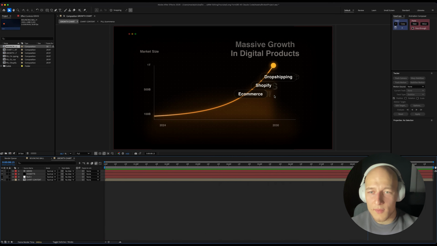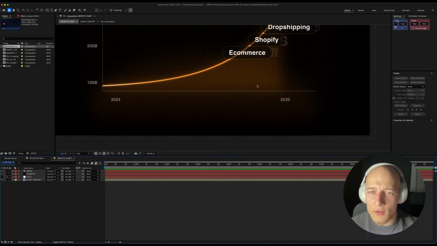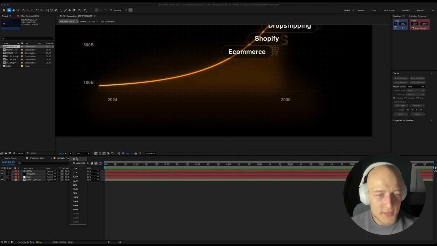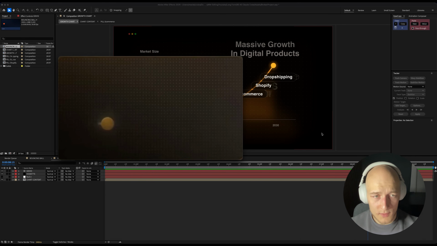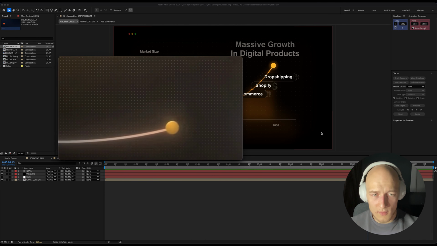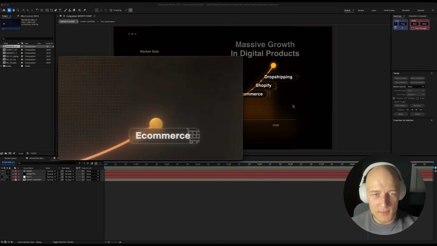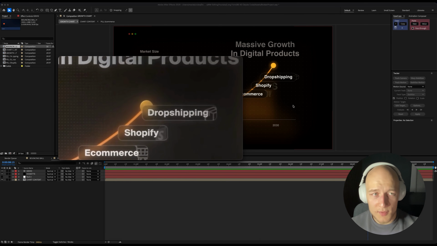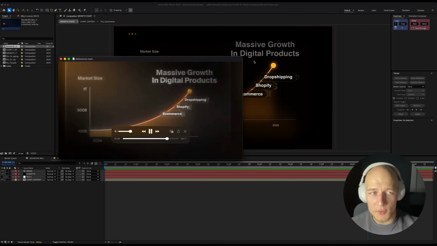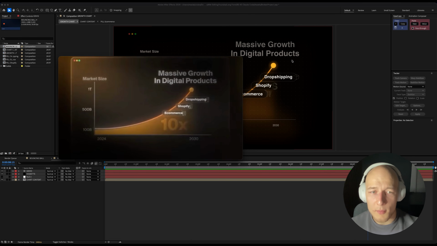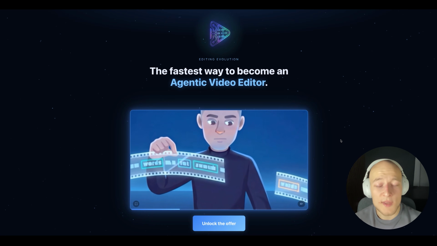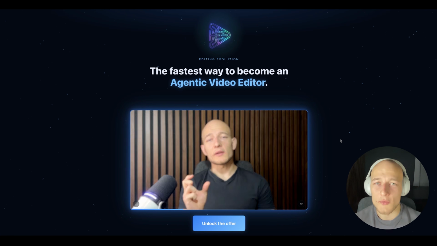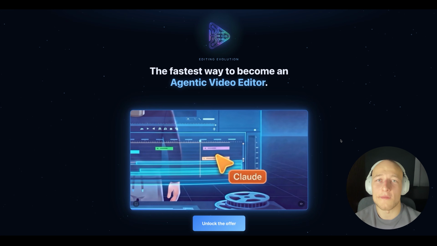And apart from that, maybe the icons slightly moved to the right. But apart from that, the background, the texture, the color glow, everything is so well positioned. And keep in mind, this was one prompt. Let me open the reference video just so that you can see kind of how this was made. So yeah, this is very good. So the e-commerce, Shopify, dropshipping, camera zooms out and it shows the whole textured box. So yeah, there's a few things missing, a few things that need to be tweaked. But as you can see, there are many possibilities and many incredible use cases that you can use Claude Code inside of After Effects for.